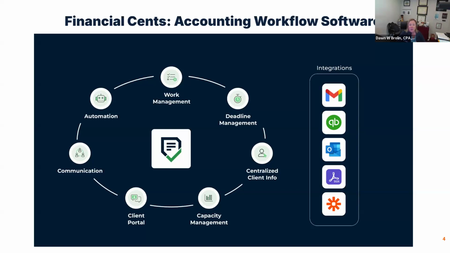And certainly automations. Like, if I finish something within a project, let's just use tax because we do tax. If I finish a tax return and I check off that task within my project, I don't want to have to go extra click and type to Tracy and say, hey, Tracy, I finished the tax return. Can you send the 8879? Can you follow up? Blah, blah, blah. I don't want to have to communicate with her through Slack or some other method of communication with my team.